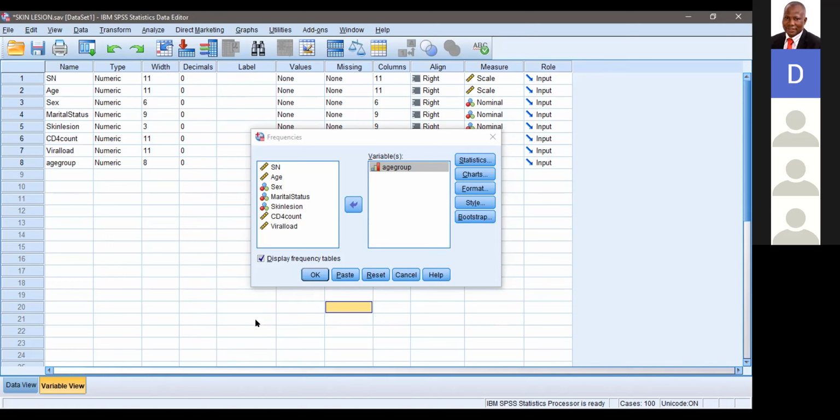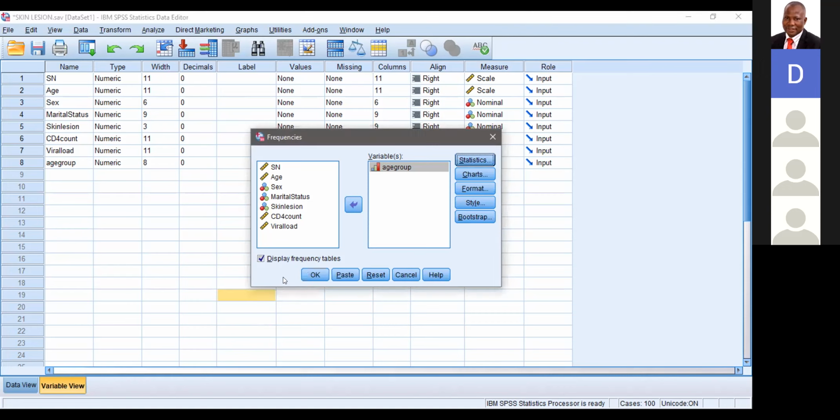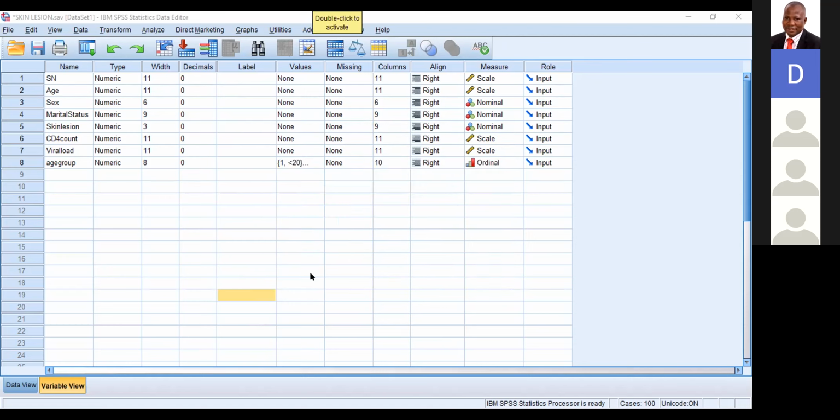When you put it on the table, you cannot put the mean and standard deviation under it, but at least you have already put the different age groups. So the age group itself is categorical, but the age itself is quantitative. For each category of the age group, you have the frequency and the percentage. That is the way you summarize qualitative data, whereas the age itself, you summarize with the mean and standard deviation. So I can press OK now.